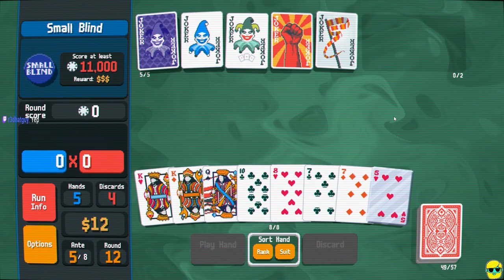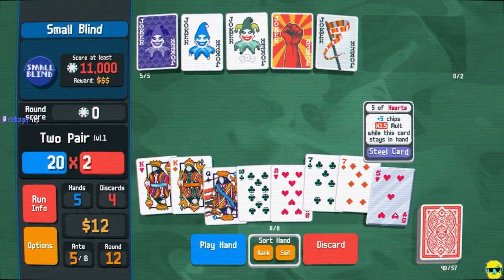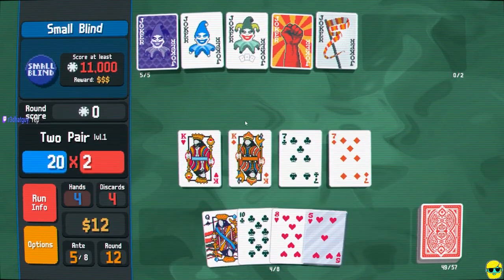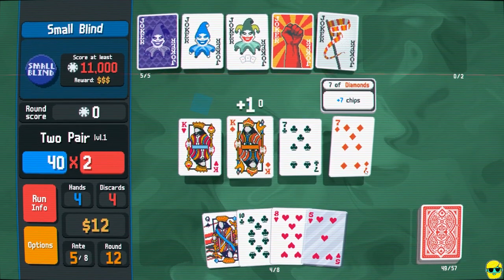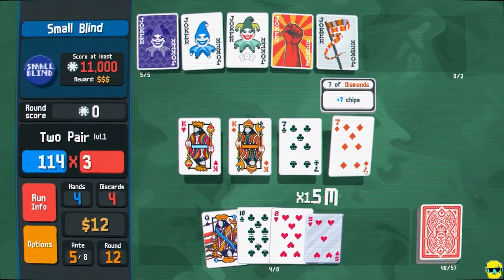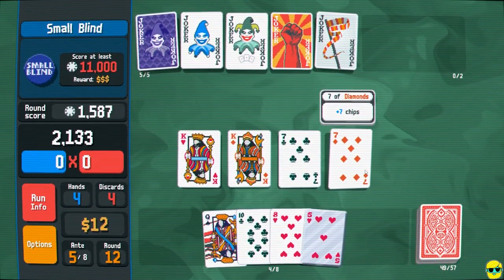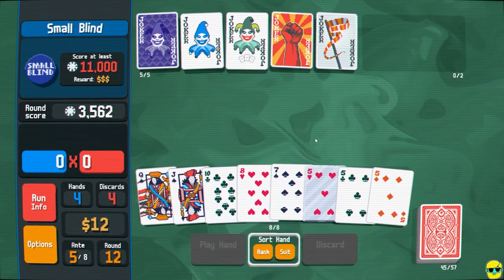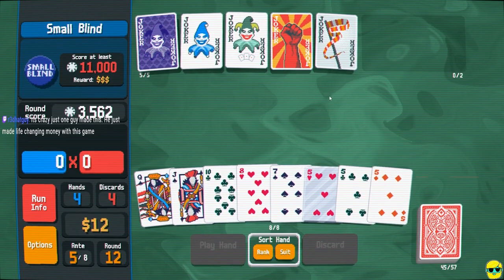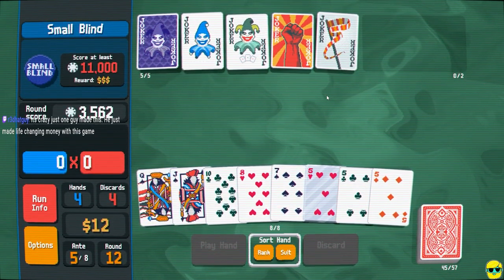Okay, so we can just do right now 2 pair and keep our sweet steel card in here and just play. All right, so now let's see. We need tens, so let's start. Here's 3 of fives right here. Good for that guy.